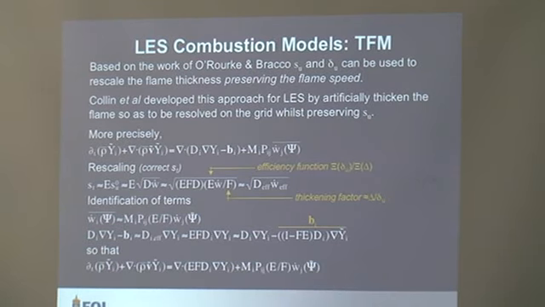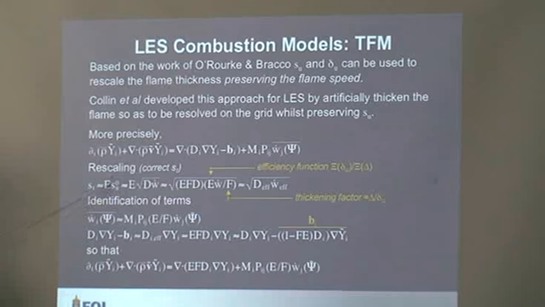And the key thing then was to preserve the laminar flame speed. If you thicken the flame, something will happen with the flame speed, and they definitely want to preserve the laminar flame speed. So they retain the species equations, and these are the equations that they're solving for a given chemistry. And what they then do is that they observe that the turbulent flame speed is proportional to the laminar flame speed with an efficiency function, or flame wrinkling factor.